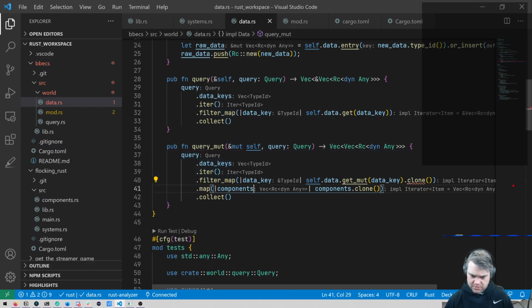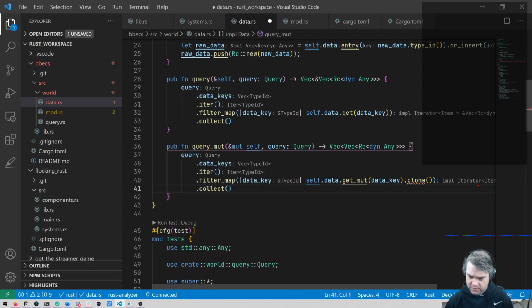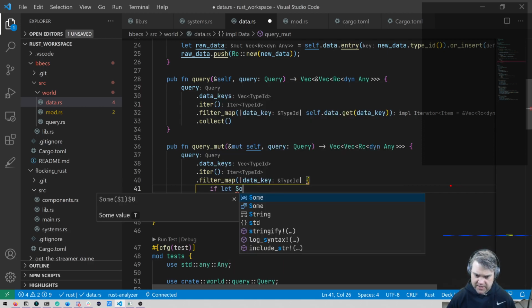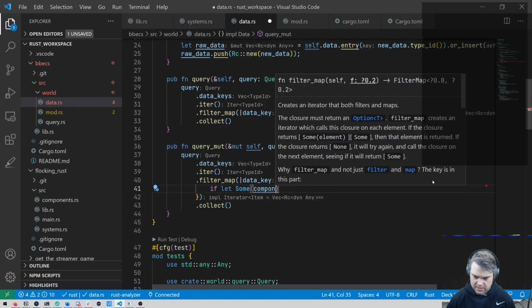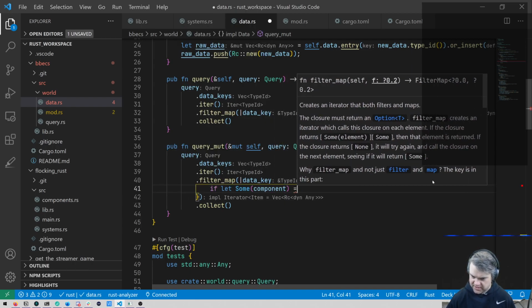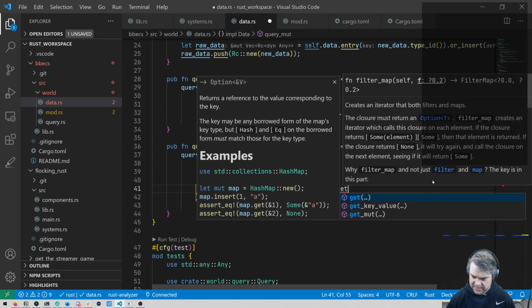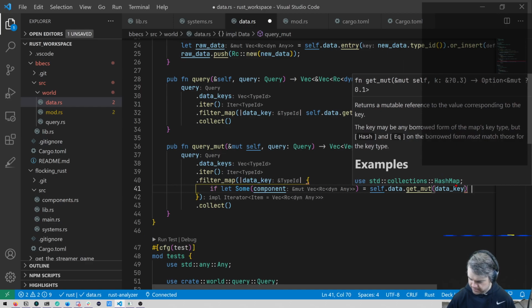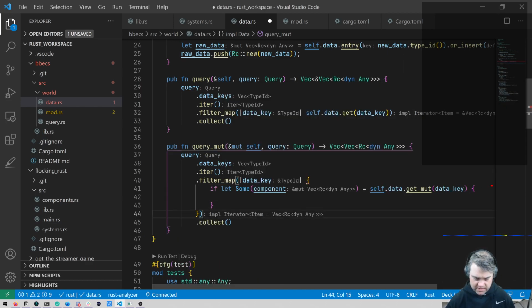Well, you know what we can do? We can still do a filter map. We have to do this multi-line ourselves a little bit. So we have to return the option, but we have to go in a little bit. We have to say if let Some(component) equal to self.data.get_mut(data_key). Okay, that gives us the component out now.